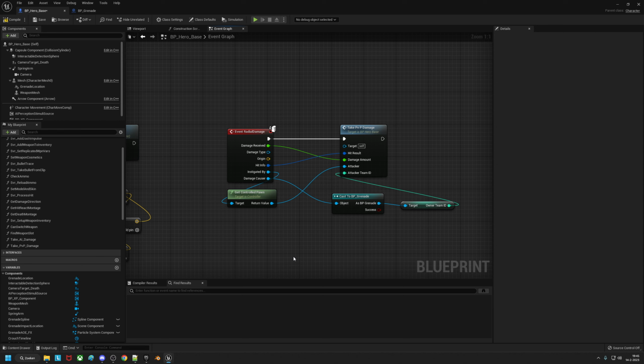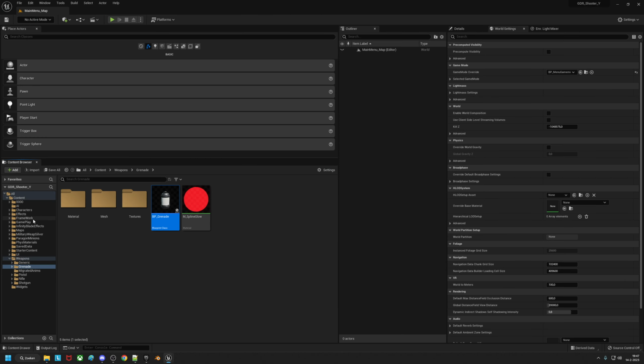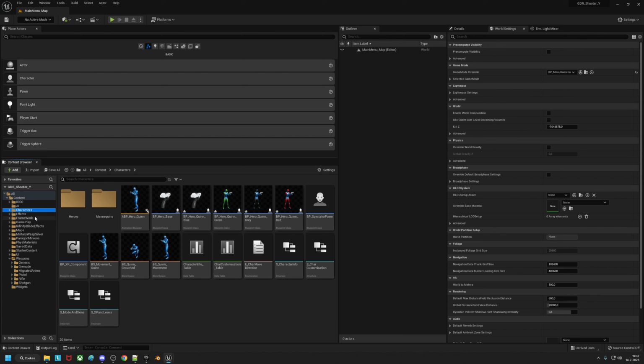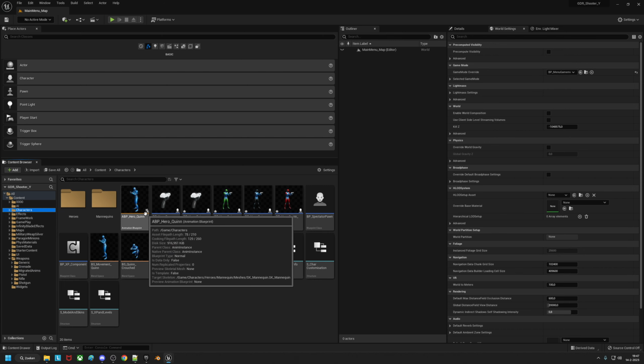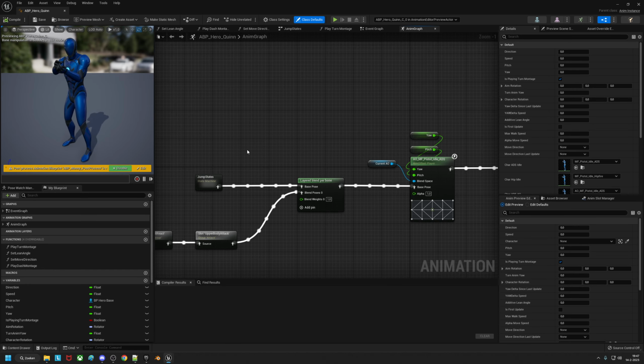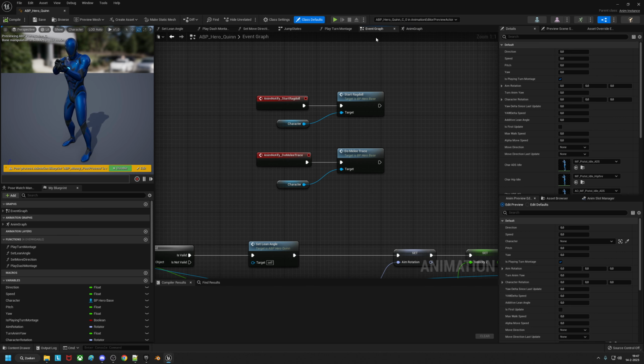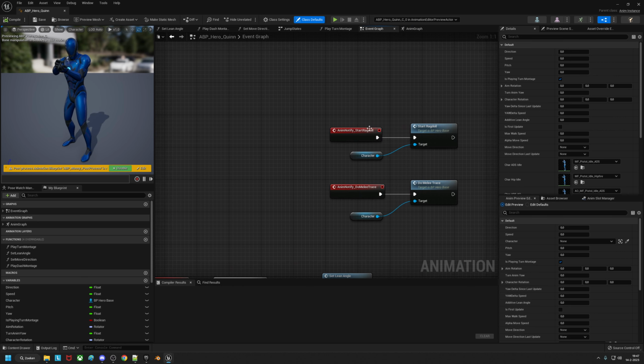So let me double check my notes and see how far we are. So I think we're pretty close. So all we need to do right now is go inside of our animation blueprint and make sure that our notify actually does something. So let's open our animation blueprint, and inside of the event graph we want to add an animation notify event.